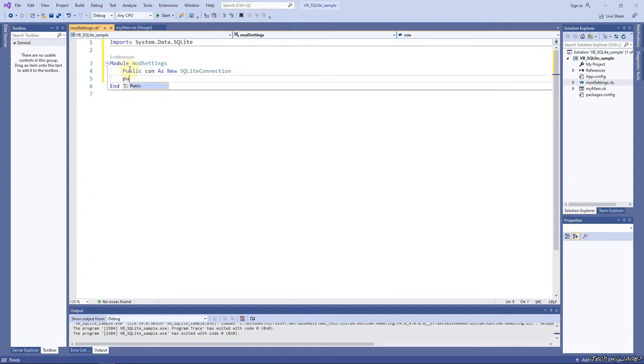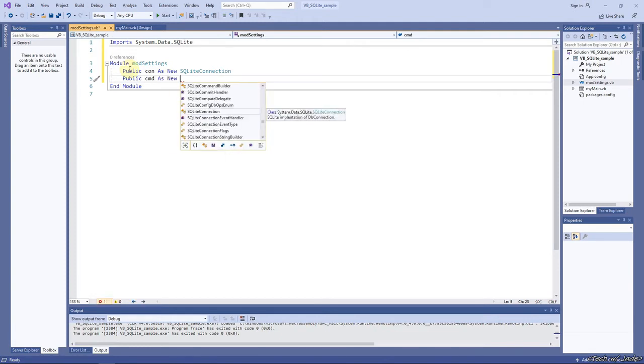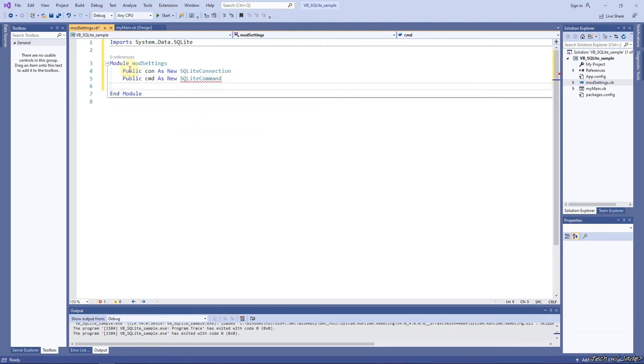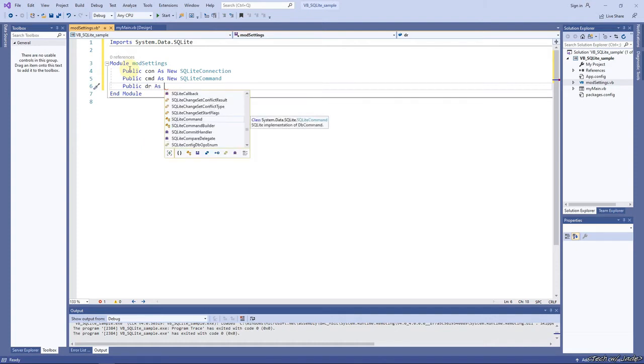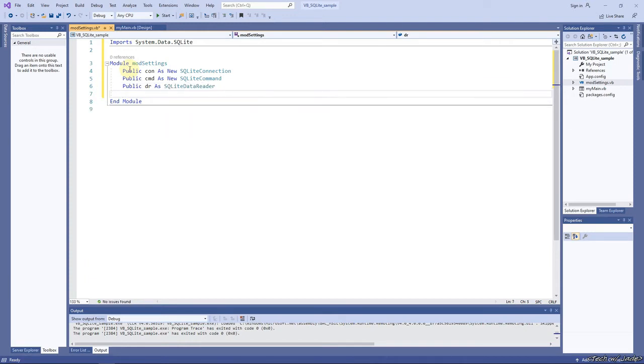The next, public cmd as new SQLite command. Okay. Next, public dr as SQLite data reader.